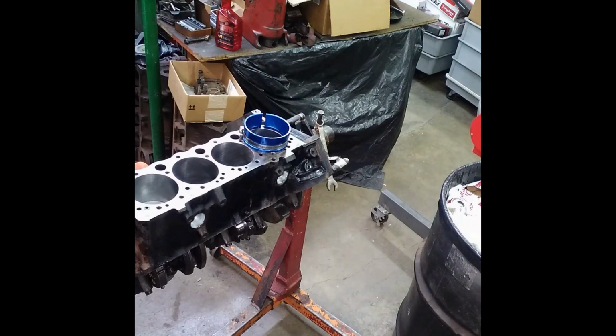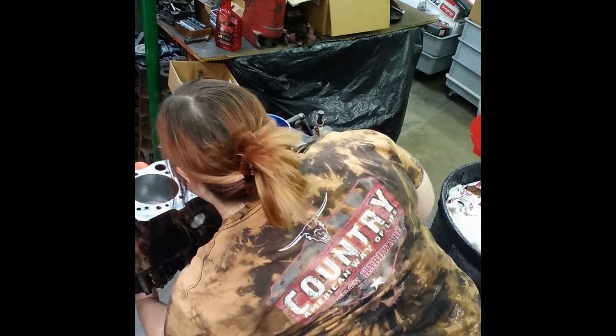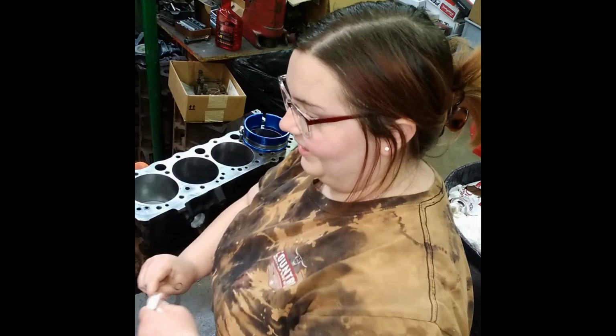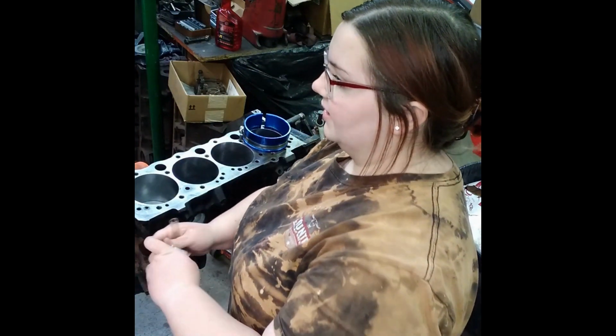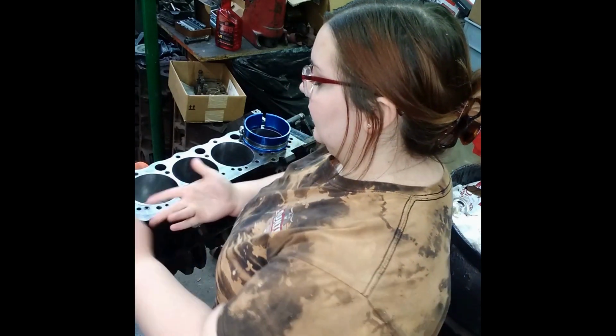Oh, come on. What are you doing? Trying to get that off. It wasn't coming off. I couldn't get it. So you don't want paper towel all over your... Okay, so hand me those. I'll clean them and stick them on the next piston.